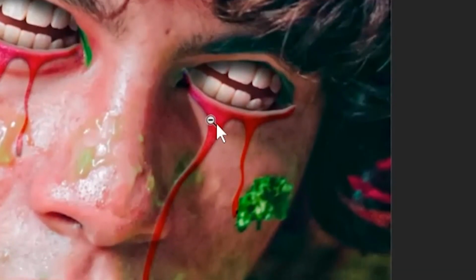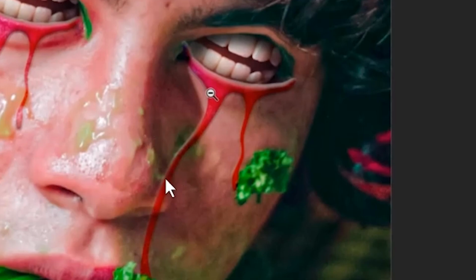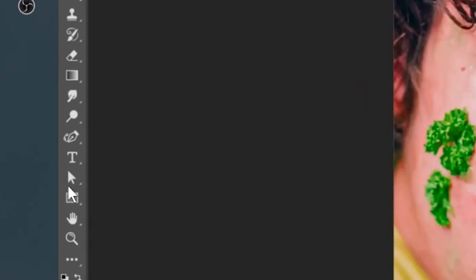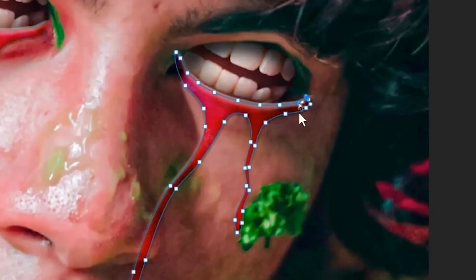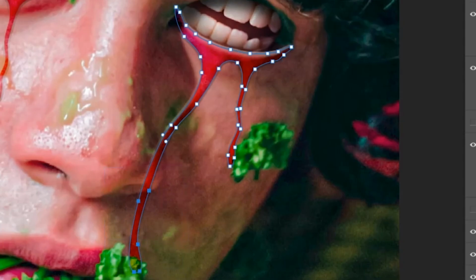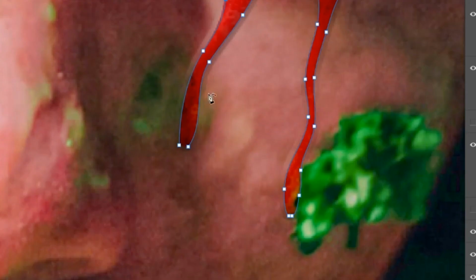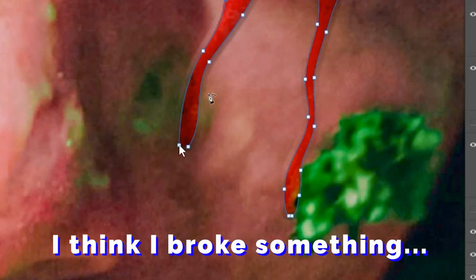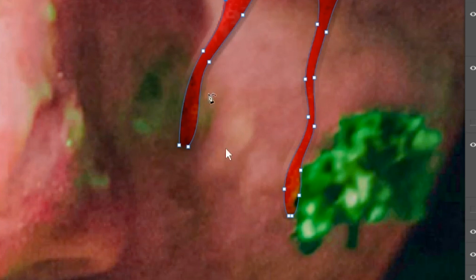And now we need to adjust this because this clearly doesn't look real. For that we can just go here, click right button and choose the white mouse, not the black one, because there are two. If we click on the layer we can actually control the position of the points. And let's just speed up this and change the position of the points. Also let's select these points, click delete button and delete them forever. So as you can see now we have a small problem here. These are not connected. We don't see a line here. Oops, I think I broke something. Let's go again and choose our curvature pen tool. And let's click on one point and then let's click on the other point.